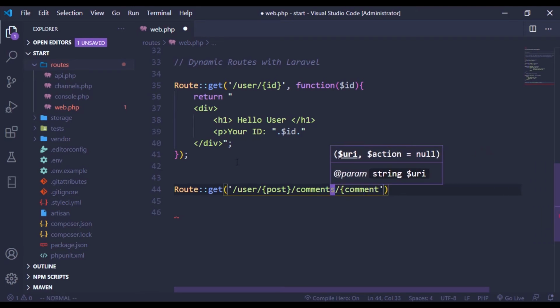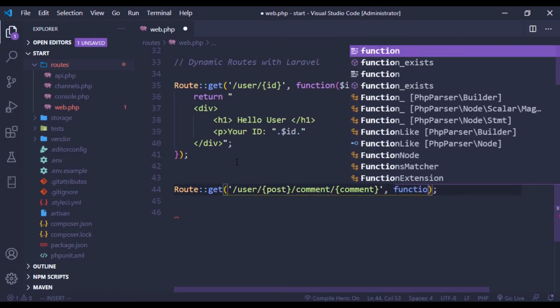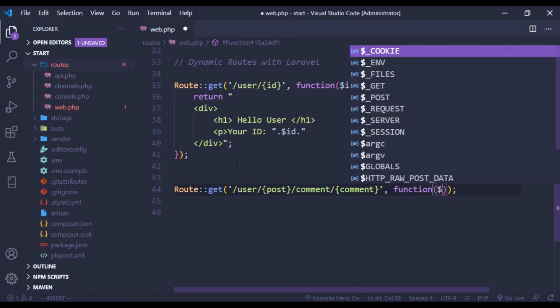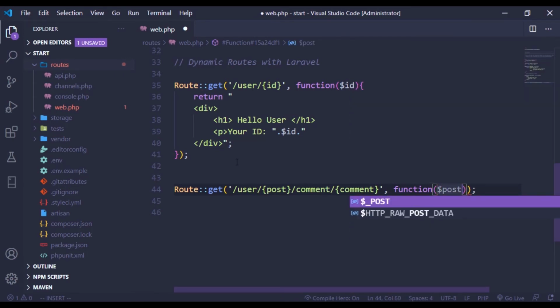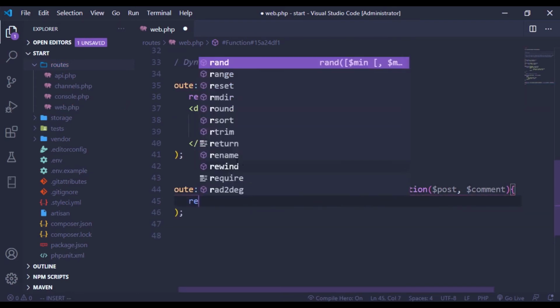So let me just clear this. And inside here, you can close that. You can have the function, which is the callback, and we can get the posts, and also we can get the comments. So here we can return.